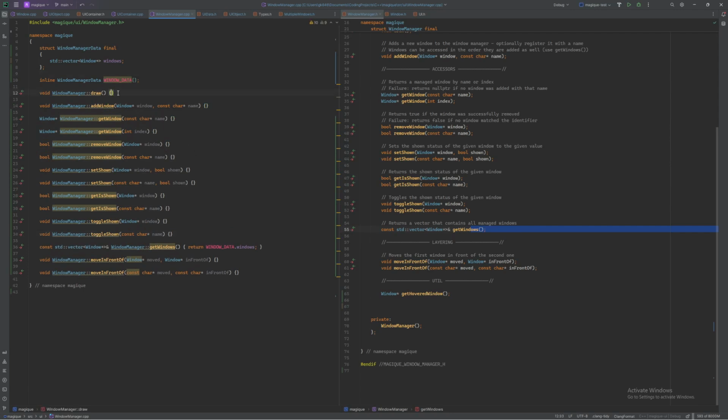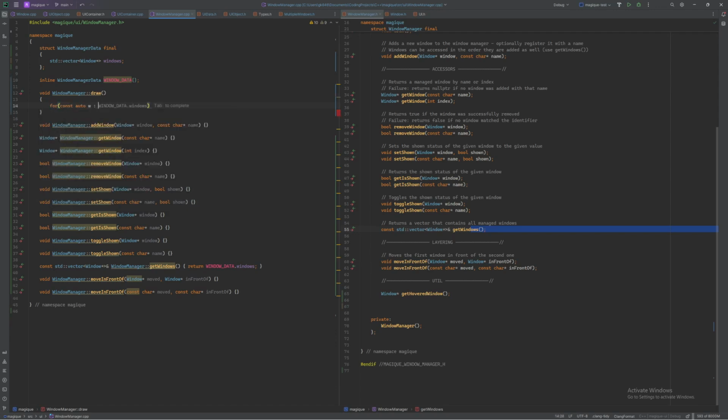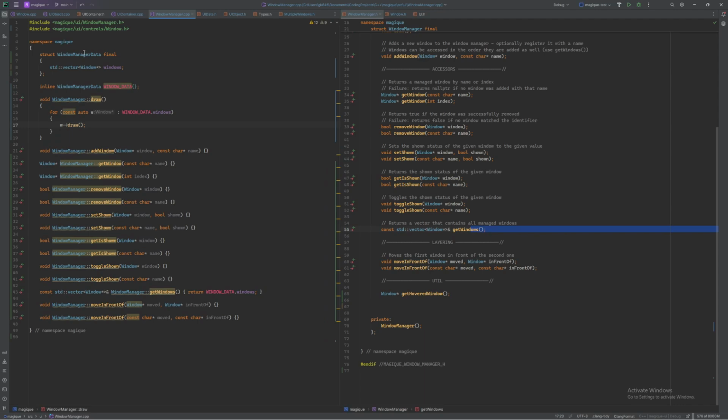Okay, so window manager draw, we just iterate through the windows and we call draw on it. Guess that's correct. Always declare it as an auto pointer instead of auto. So this is only for the draw order, right?